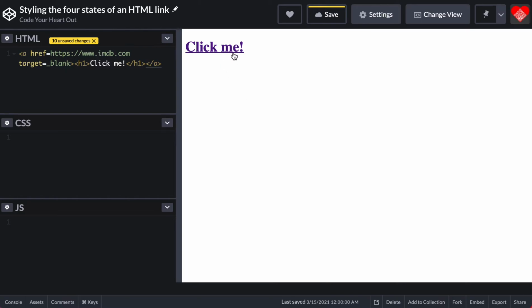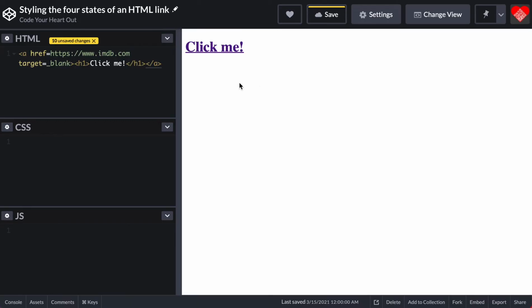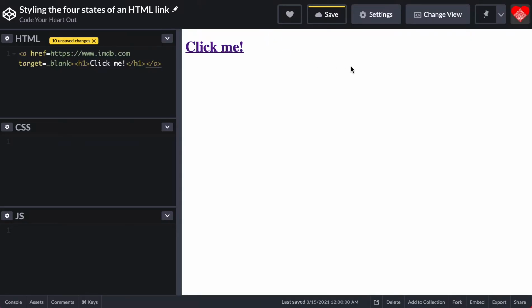And if you watch closely when I click this, did you see how it turned red? That moment where I click the link, that is another state. That state is the active state. So at this moment, the link is active. So those are four very important states that we can style to appear differently.